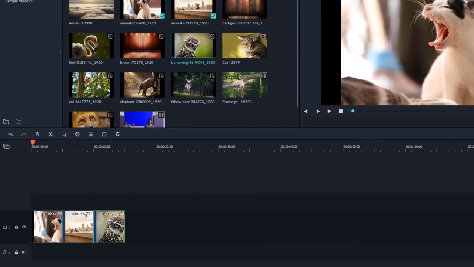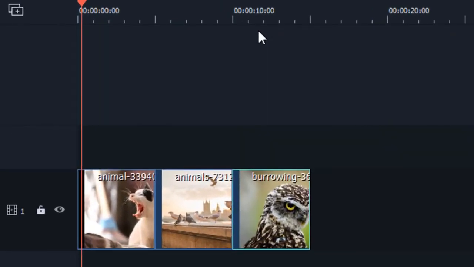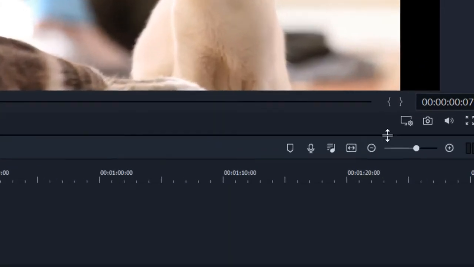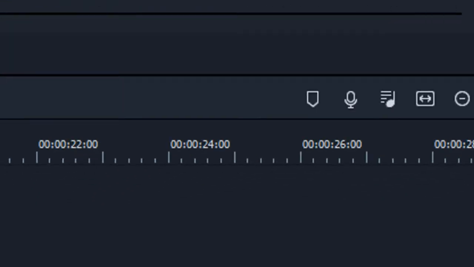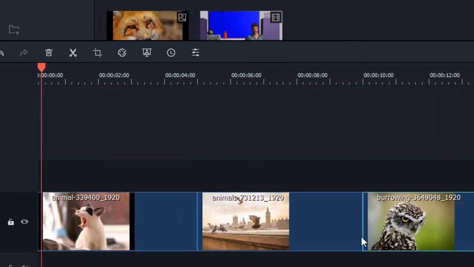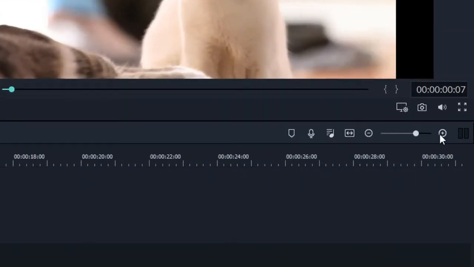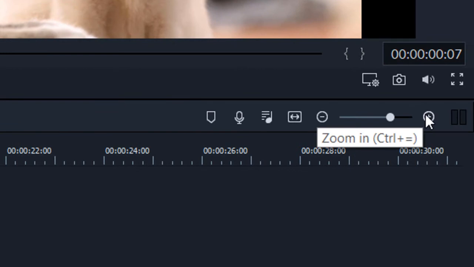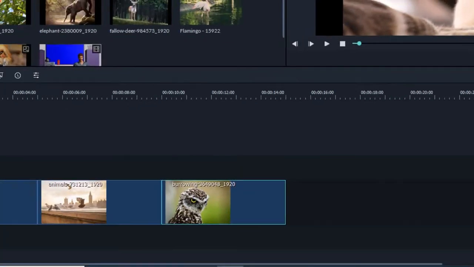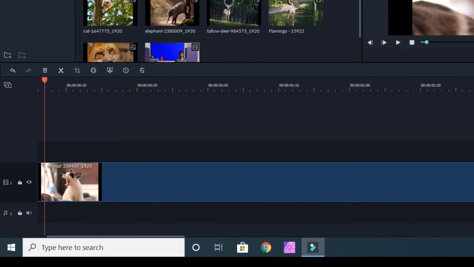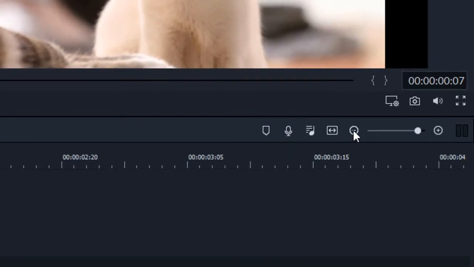Now if you want to view them clearly and see the timings in between, as of now it's going from 0 to 10 seconds directly. If I want to zoom in and see it clearly, I can hit the plus button from here to zoom in, and now you can see it has zoomed in a bit and I can see the timeline more precisely. And you can use the shortcuts as well. To zoom in, you can hit Control and the equal symbol from the keyboard, and to zoom out, you can use Control minus.